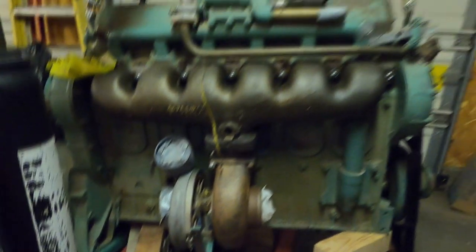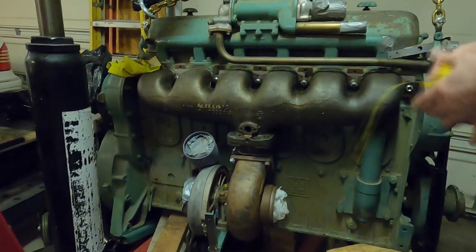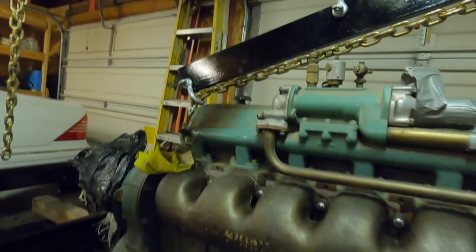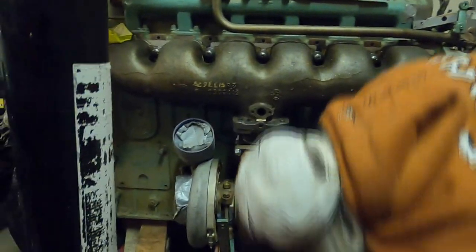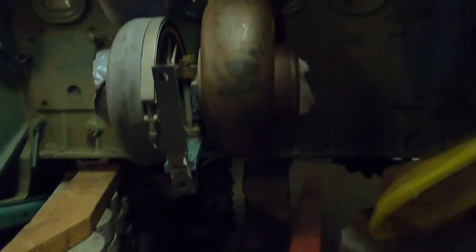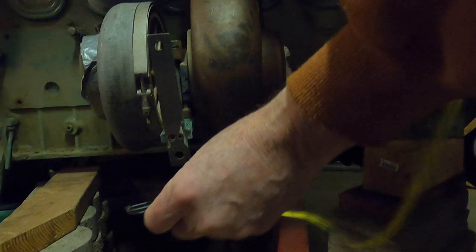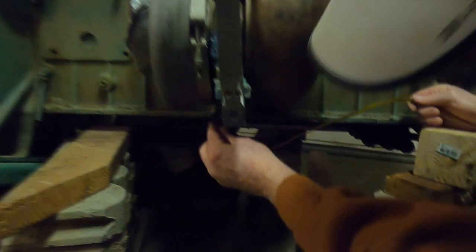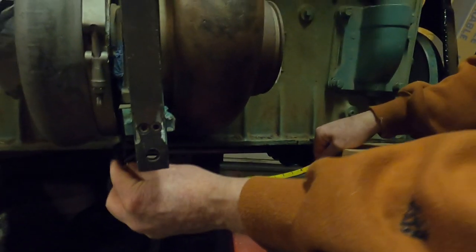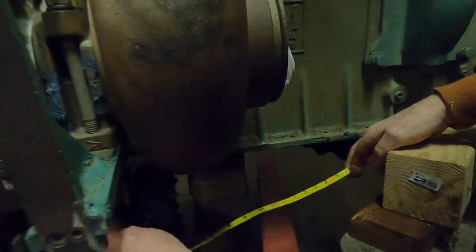Well, there. It's 2 inches about down there. So there. About like that to there. Looks like about a foot and a half.